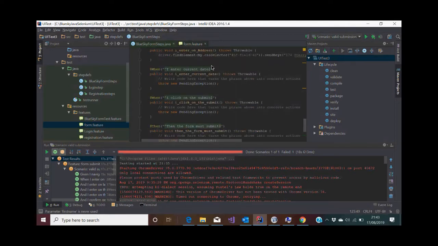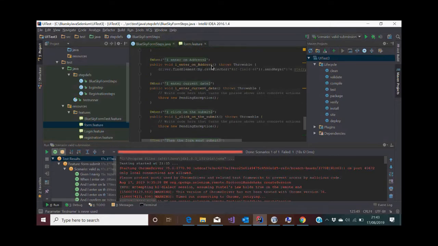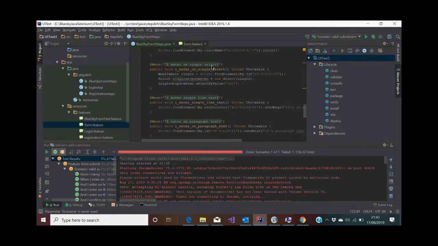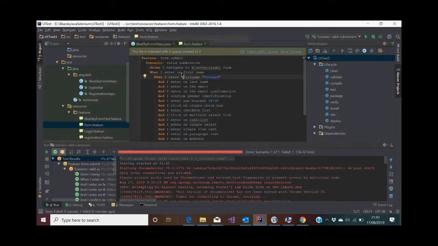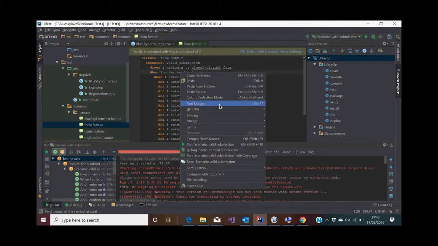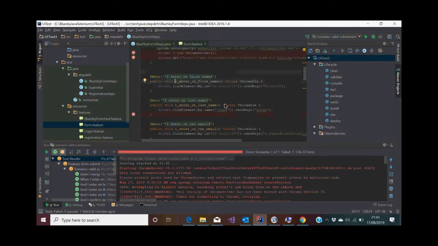The other one that we have is the previous one that was hard coded. I just need to locate that one. If I go back to the feature file, this one, as you can see, is now showing in blue. So if I go into the step that we've written before for the one that we had hard coded, this is the step actually, which you're going to enter. So let's copy that one.